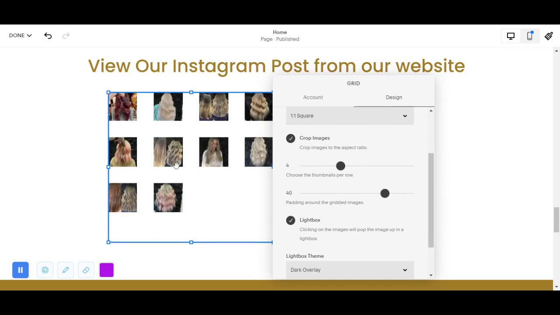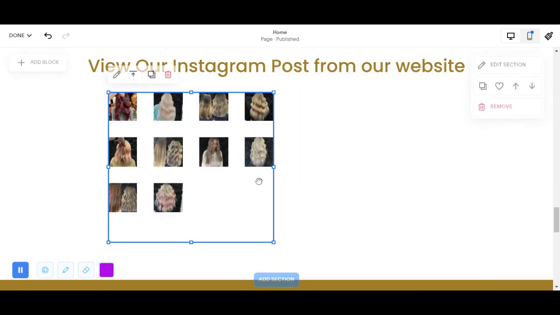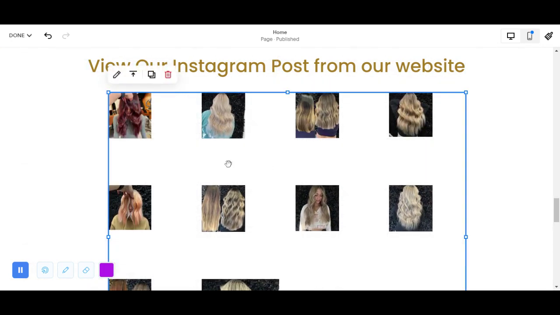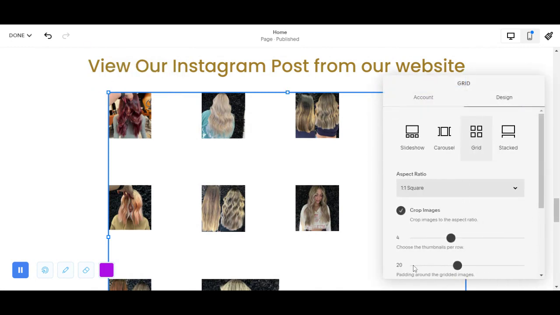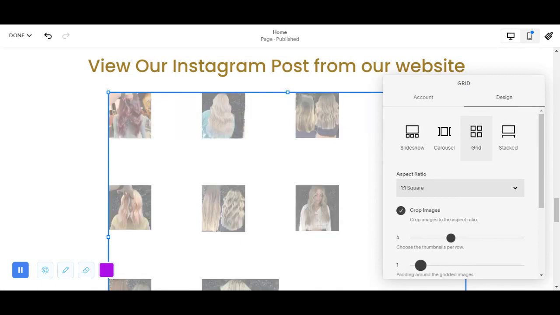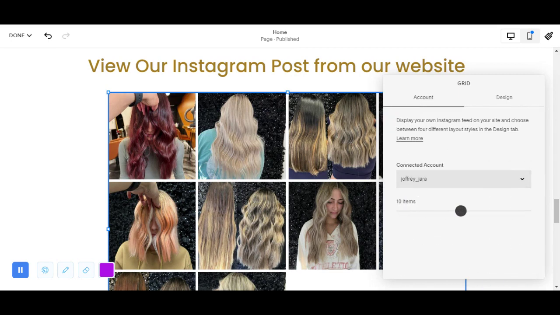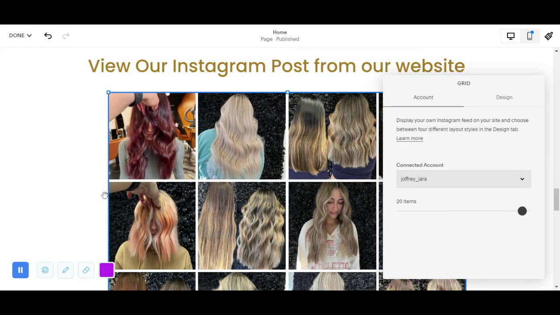Now choose thumbnail. Then you can just change it. I think I have a mistake there. Then the padding will be 6 and the thumbnails per row will be 4. Now how many items here? The maximum is 20.